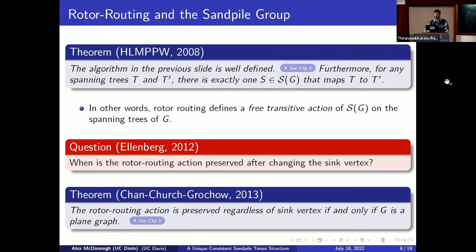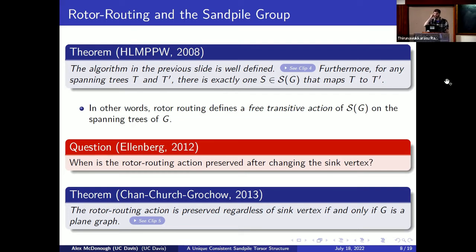Start with a chip. You'll be able to reach the sink by doing this rotor-routing. Yeah, that's one of these questions that, if you play around with it a little bit, should make more sense. Sort of like you can't really get a situation where you go around forever and never return.